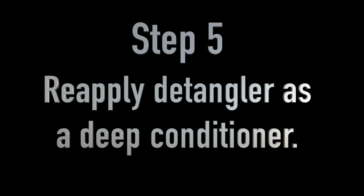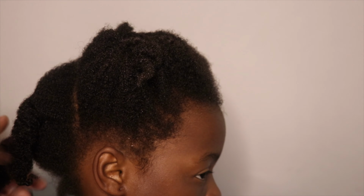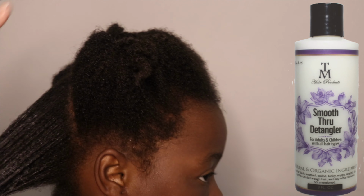I'm going to rinse it completely and shampoo her hair. Step 5, now I'm going to reapply that same detangler as a deep conditioner, and this is where the magic happens to the hair. To me, this is a very crucial step.